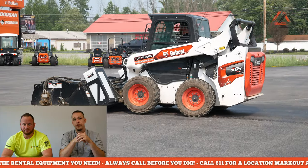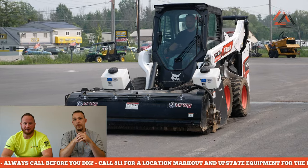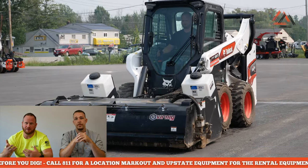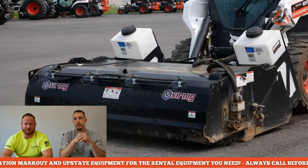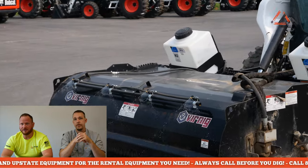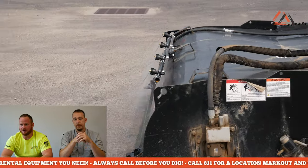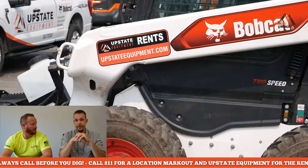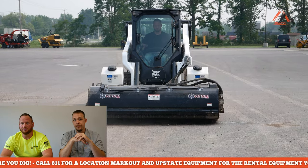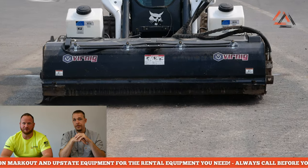There are not too many maintenance points. You have a couple of hinges that you have to grease where the sweeper opens when you dump it. Also, as you can see as the attachment goes by, behind the motor there's an adjustment where you can move your bristles up and down to help save wear on them, so make sure you maintain the proper bristle depth to be efficient with the sweeper.